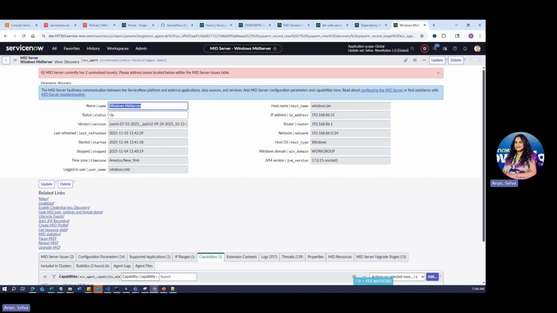And also the number 3 issue, as I mentioned, which you guys just saw, is that the mid server is down. If that mid server is down, make sure you go to your particular mid server and restart it or validate it and troubleshoot the mid servers. You can also quickly restart your mid servers from the UI itself. You can see this related link. Just go ahead and do it.